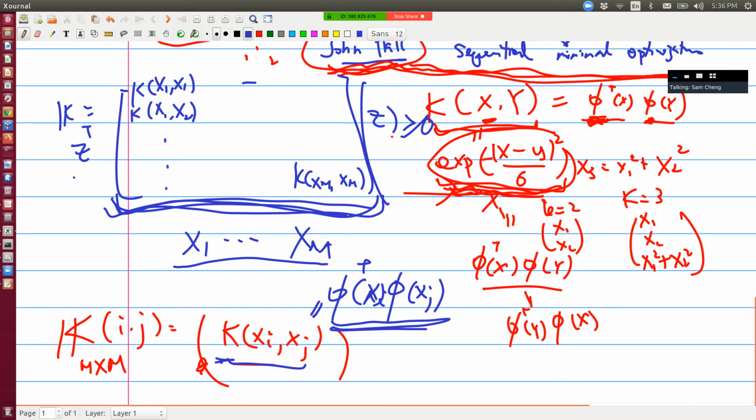That is, if I multiply by any vector c transpose on this side and c here, this will be bigger than or equal to 0. And this is actually very easy to prove. The hard thing to prove, by Mercer, is the converse: that if for any vectors I pull out and construct a kernel matrix, that kernel matrix is also positive definite, then that kernel will be a valid kernel. That one involves lots of math, so I'm not going to do that. But if you just want to show the kernel matrix is positive definite, it's actually easy to show. I put it on my slide, but I will skip that now.